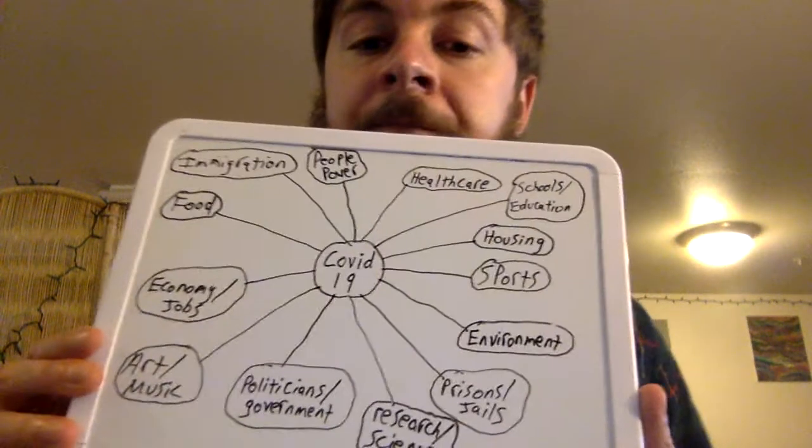So think of an issue that you're actually interested in. Do you really love sports? Well, we all lost March Madness, and who knows what's going to happen with the major sports leagues going forward. So maybe find an article about sports. Definitely healthcare: are nurses and doctors equipped to take care of the sick? This is a major issue. People's jobs, the economy. There are lots of issues, and here's my chart. I'll go through it while we go over it.